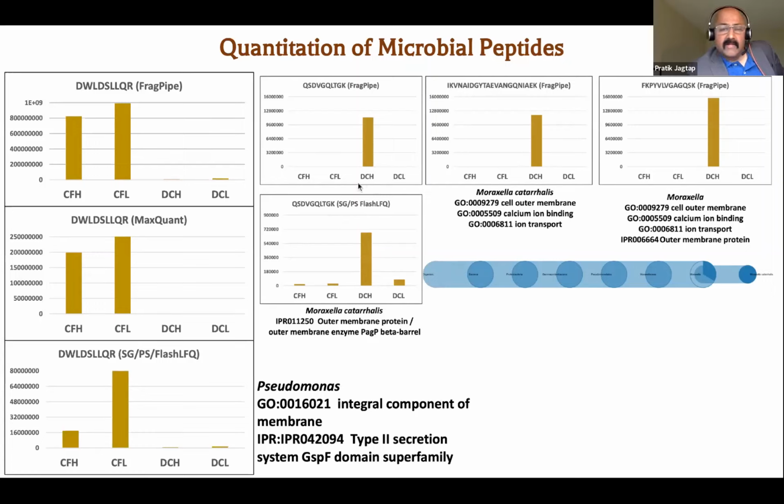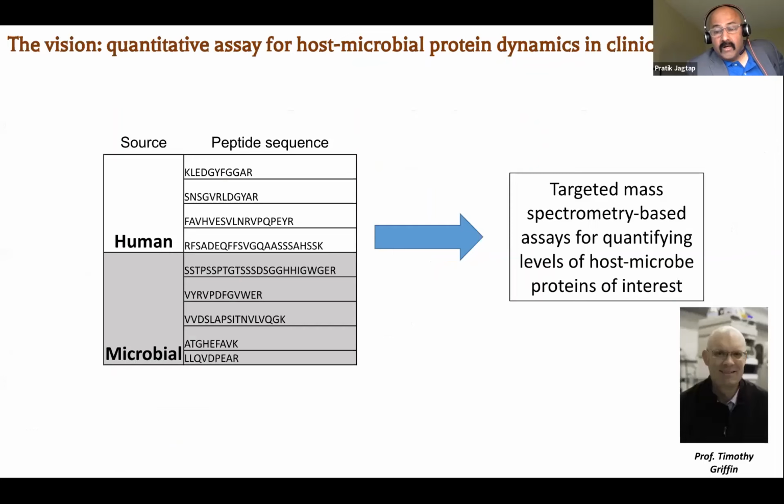So we are very interested in going ahead and doing some targeted analysis on these and ensure that these give us some markers for not only detecting infection status of the particular individual that one is working on, but also maybe find out if there are any host peptides or proteins that are differentially expressed when you have cystic fibrosis.